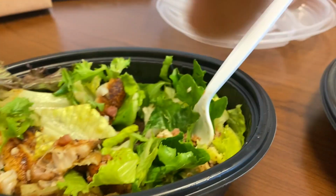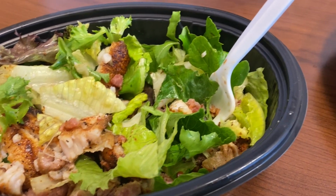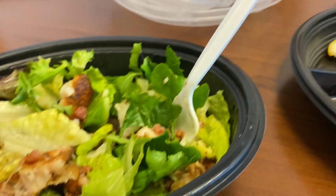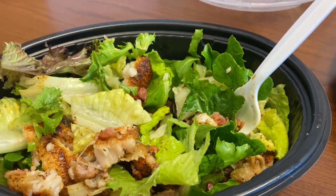Hey y'all, so this is what I'm eating today. I have salad with some fish, catfish, and I got it from Cracker Barrel. This is day 6. I've been just eating salad so far and fruit. So y'all stay tuned.